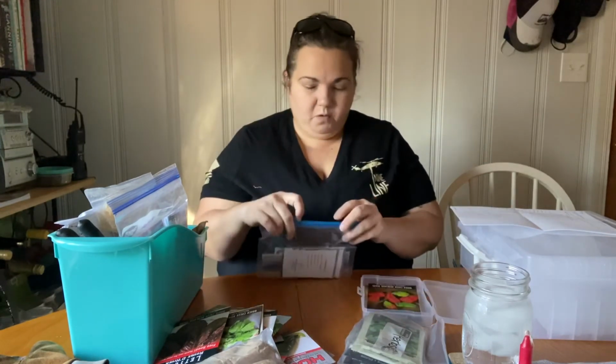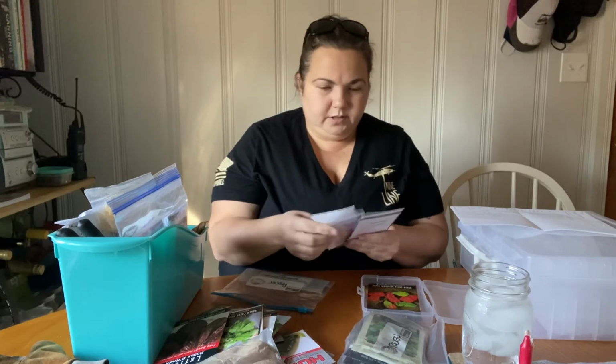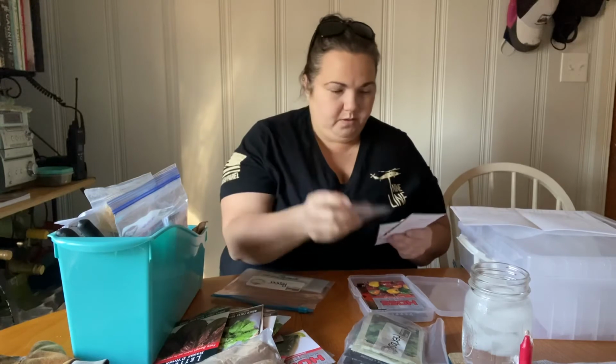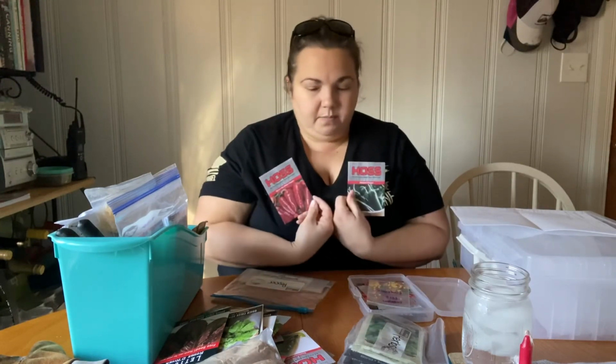So I have my pepper seeds in here. I have a few more mini bell peppers. We'll definitely get those. Our Dragonfire cayennes. These are seeds that I saved from a plant that we had last year. I actually have 2 packs of them. I'll put them in there. Mamma Mia peppers and jalapeno peppers. I have some more jalapeno pepper seeds in here that are loose.